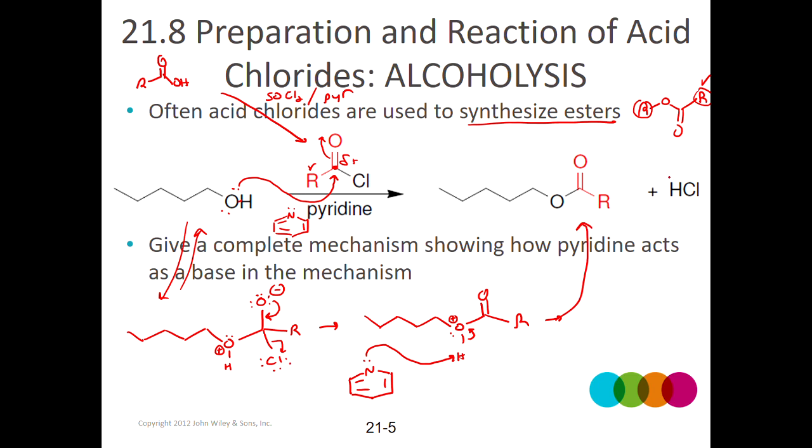And instead of forming HCl, because the chloride doesn't have to pick off the proton, the pyridine is a much better base than a Cl minus. So having the pyridine pick up that proton, instead of producing HCl, it produces pyridinium. And that's much more stable with a positive than HCl is in terms of the pKa's. HCl's pKa is around -7. This pKa is probably, I think, around 4 or 5. I think it's close to 5. So this is much more stable than the HCl as a final product there, in addition to the ester that you form.